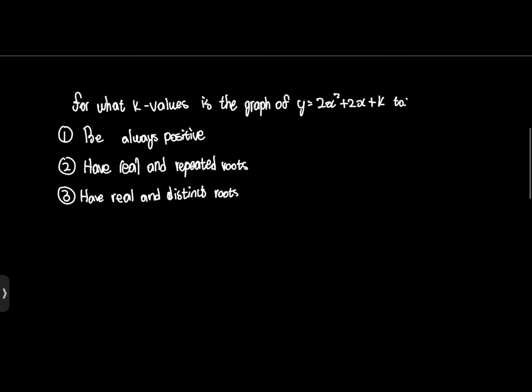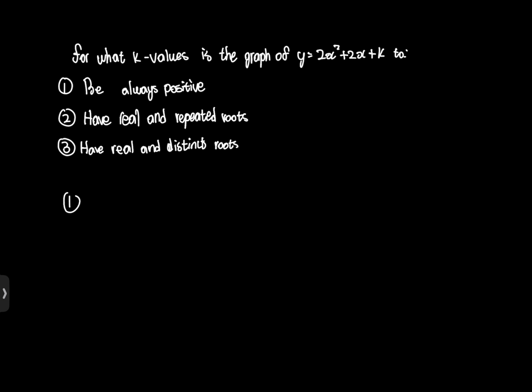All right. So the first one. What does always positive mean? Well, this means our curve, let's highlight this curve in green, a nice little green color, is going to have to lie entirely above the x-axis. Why? Because these y values here are positive and the y values here are negative.